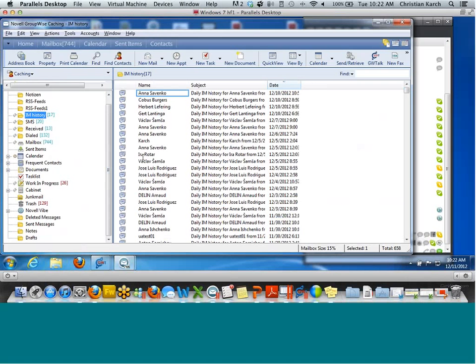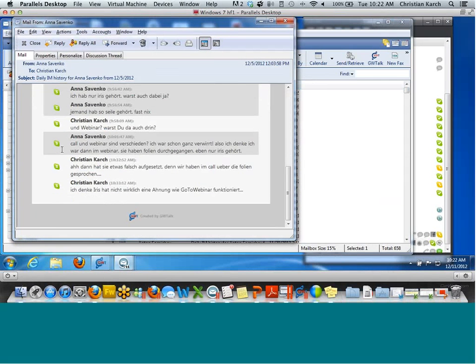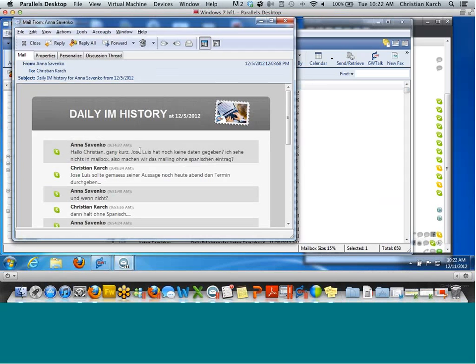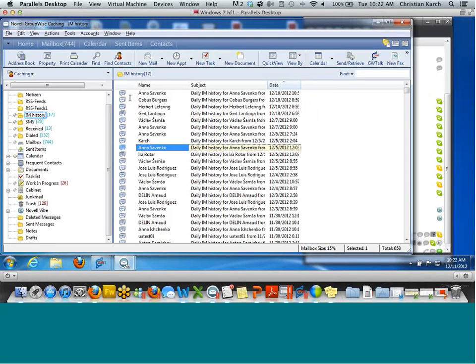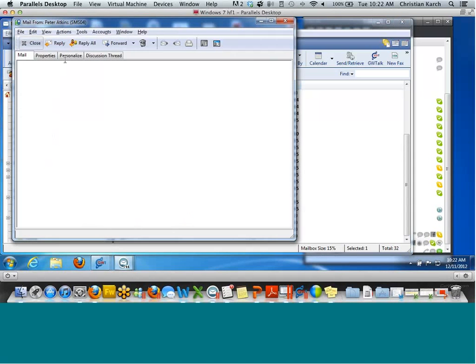I can open up any entry that I had, and I will see that was a Skype conversation. I see all that conversation that happened on Skype, and it's being saved here with the date and the times, and so on.